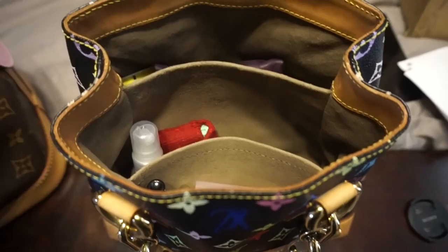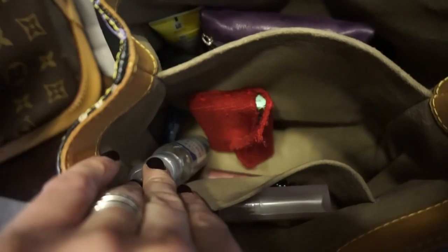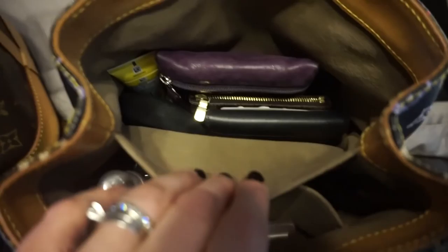I got a lot of questions about the way it looks inside because I didn't really show it on the unboxing. This is what it looks like — I had my camera right here, which I'm using right now, so that fits perfectly. Then I've got some lip stuff here with hair things and perfume — fits there perfectly. Then I've got another lip thing down there because my husband likes me to carry one for him, and then my box and things just thrown down there.